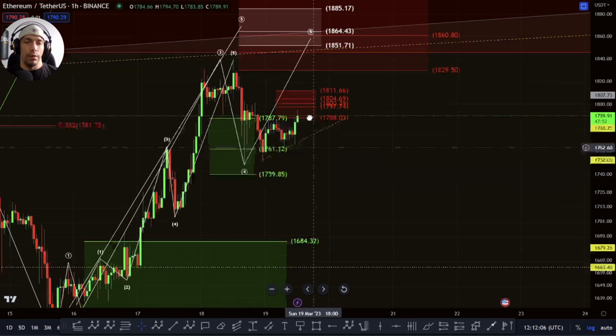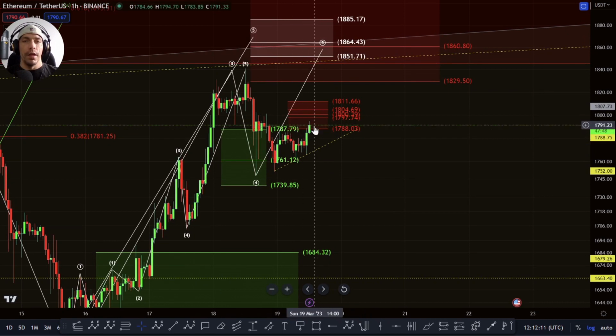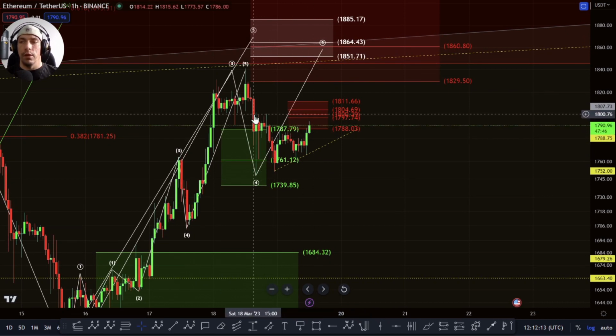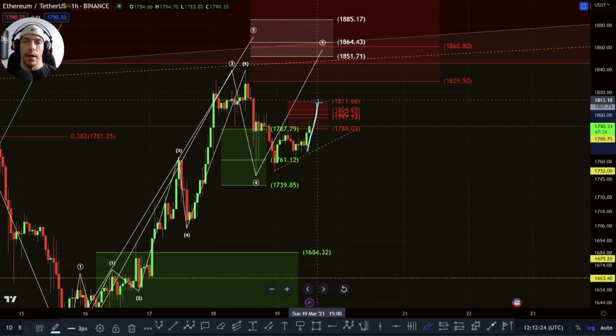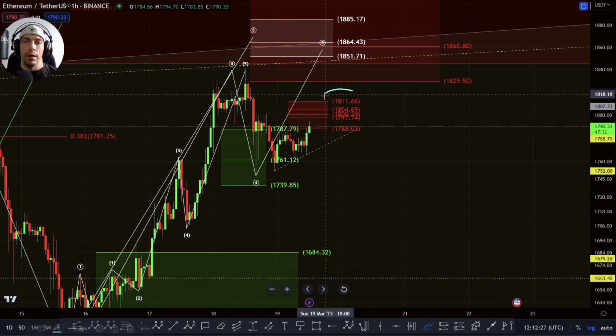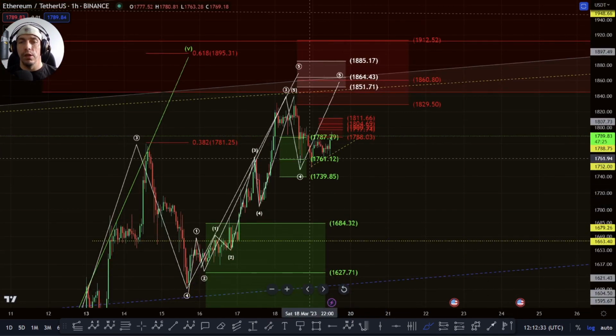If we start to break down through some of these levels, then potentially we could be looking at some of those targets. But really, if we fail to actually get back above this 1800 area and then finally fail to actually move back above this 1841, this 1811 is going to be a key zone. If we do move up here and we can't actually manage to get back above this, it would indicate weakness to me, and then I'd be looking for that continuation to the downside. Though for as long as we're still in this area, we can look for that potential that we could be starting to extend to the upside.